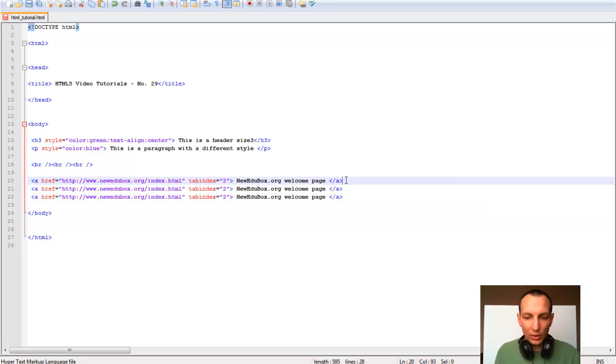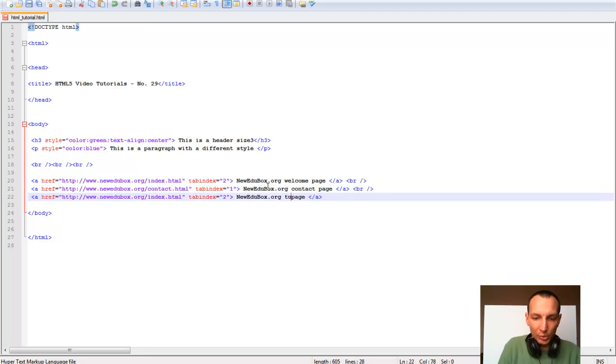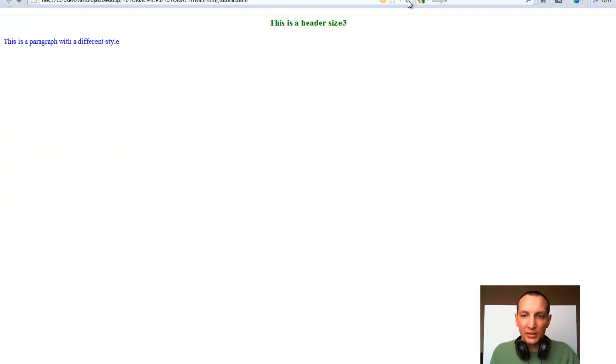Okay guys, so I'm just gonna enter a couple of line breaks here so we don't get too much of a mess, and here as well. And then guys, I'm gonna change it here, let's say in the contact section, set the value to 1 since I want this to be first. The contact page, and the tutorials page, and I'm gonna change it here into tutorials. Okay, and set the tab index value to 3. So good. Now let's go ahead and run it on our screen and see the result that we get.